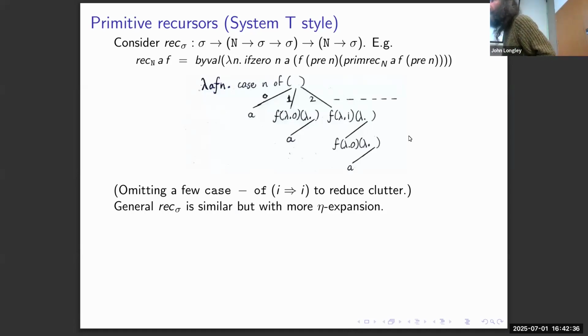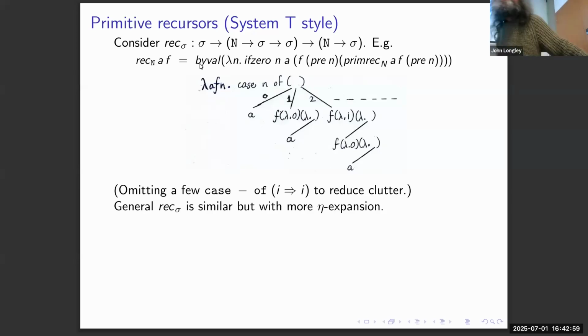I was just wondering, do you have to use bi-val? You maybe don't really have to, because this is going to start by evaluating. Yeah, I'm not sure you really have to, but I make my intention clear that you want to start by evaluating n.